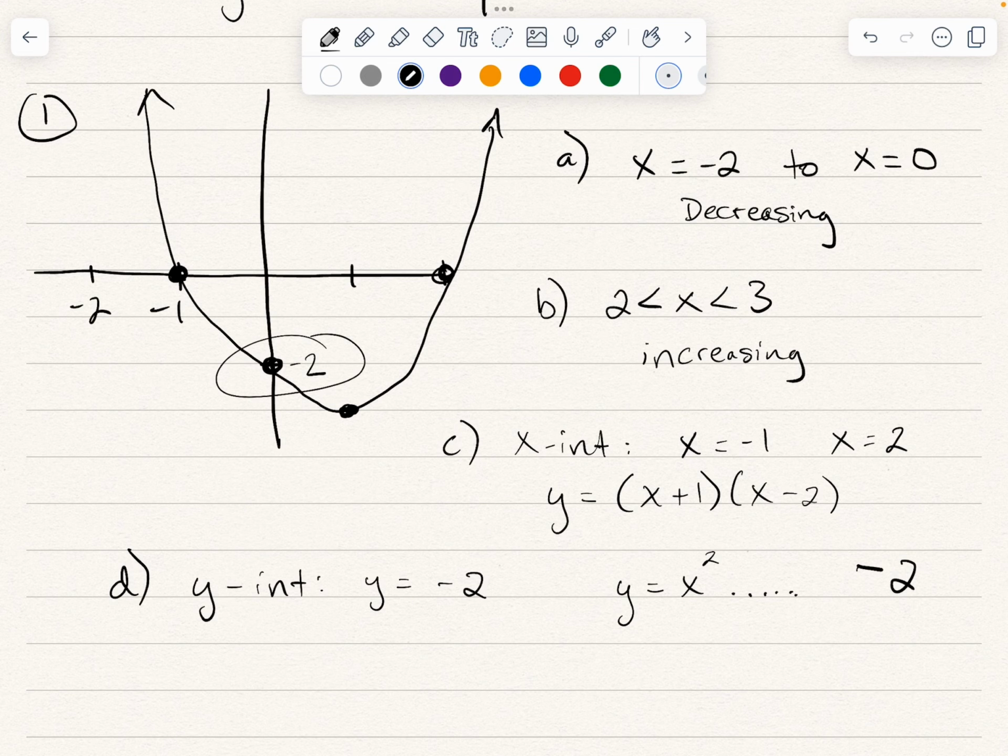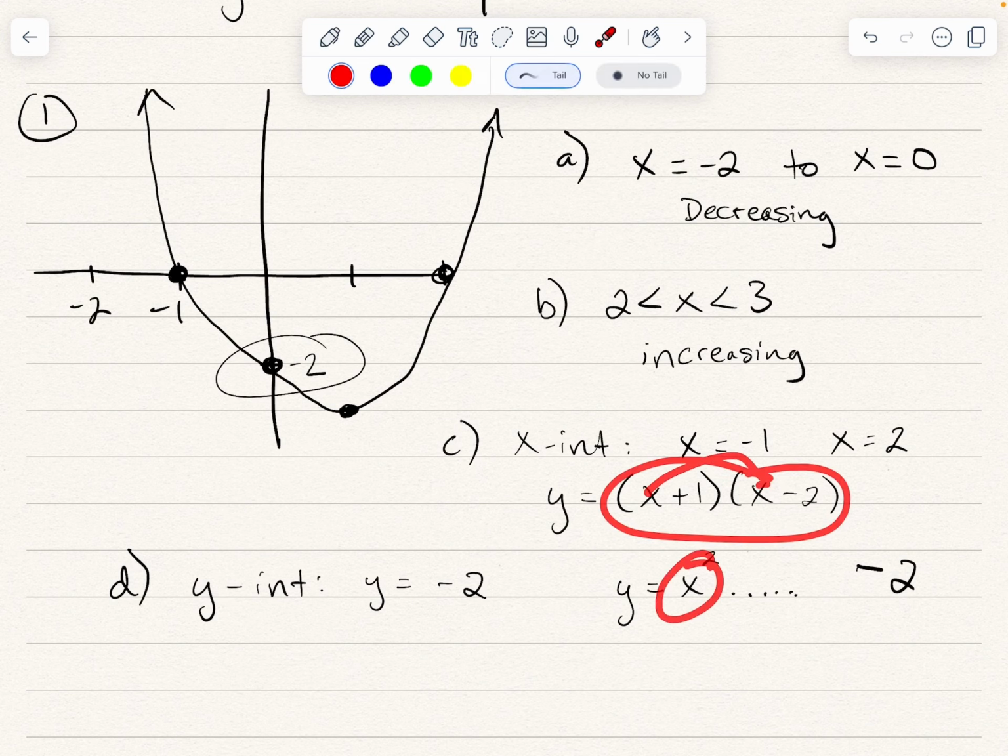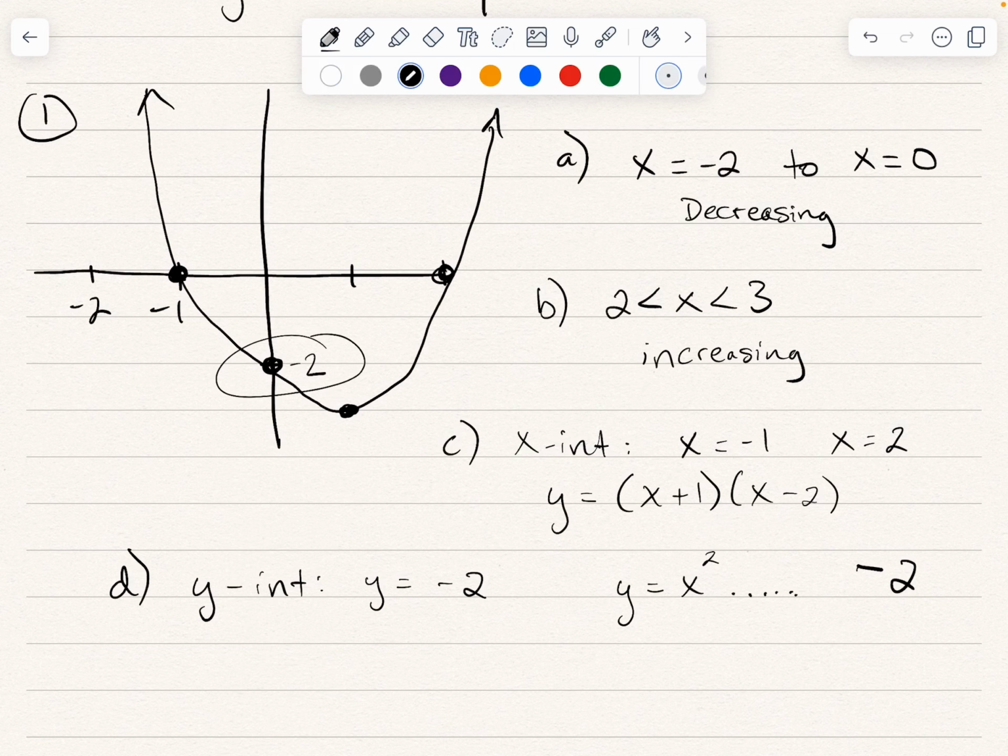If you were to multiply out our factors, x times x is x squared, minus 2x plus 1x, minus 2. So this would actually give you a minus x in the middle. So what multiplies to give you -2 and adds to give you -1? Those numbers are -2 and +1. -2 times +1 is -2. -2 plus 1 is -1. So everything all goes together.